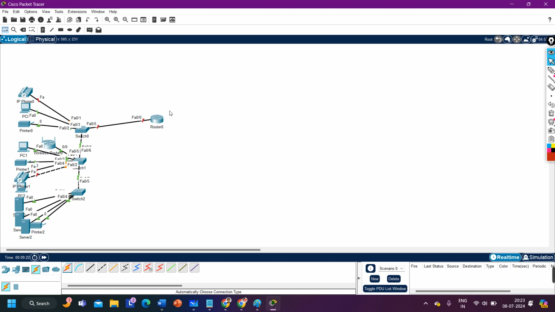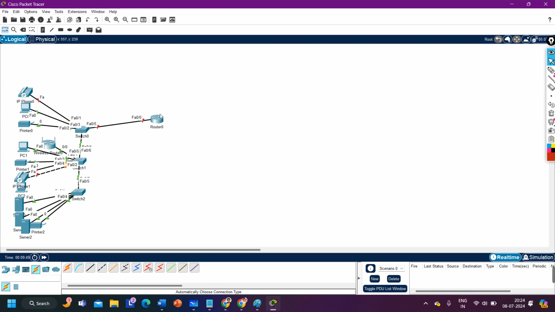You have separated each building at the distribution layer. In this scenario, if you have 100 branches, they are all connected with a single switch, and that single switch is connected directly with a router. Just think, if this switch goes down, all the devices will get disconnected. Yes or no? All the devices will get disconnected. We don't have any redundancy here.